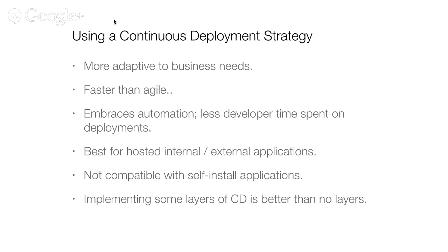So really, what is continuous deployment best for? It's a great workflow for any type of application where you have full control over the entire experience. So it's running on servers that you can control, like Heroku, where it's an end-to-end solution where you're writing your code and you're deploying it out to Heroku, which is a service that you have access to. So it works great for anything that you're delivering to your own business users, or it's a service you're providing to your clients or customers.